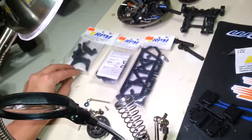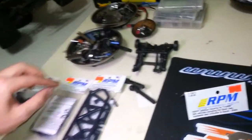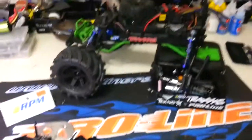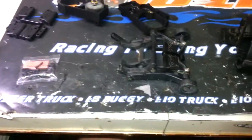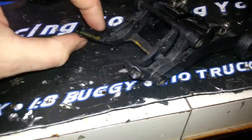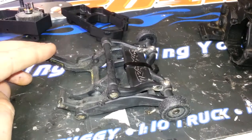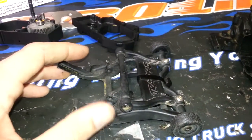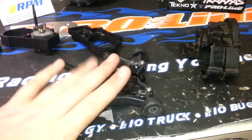I used that money to buy all these nice shiny new parts. I've gone through two or three of these stock wheelie bar setups now — they don't even come on the Grave Digger, you have to buy them, and they're close to twenty bucks at your local hobby shop. They break in the same spot every time: that screw right there pulls right through the plastic, and in this case the piece even snapped off. This is a horrible design — the adjustable parts fail from the start and always flop around behind the truck.